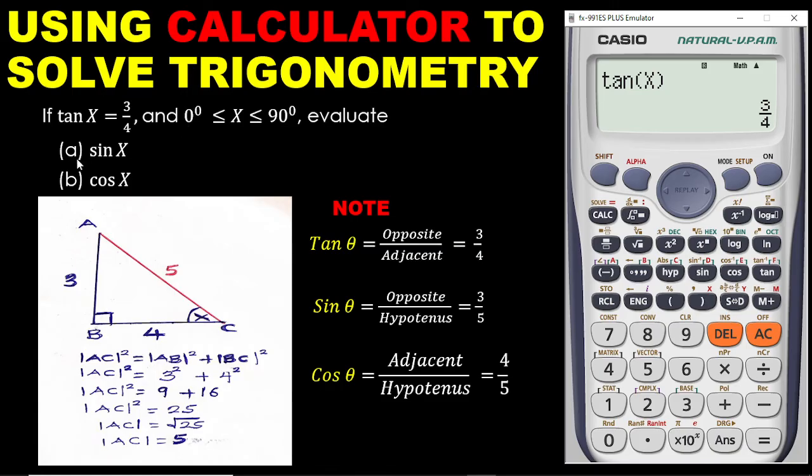Okay. And the question says, find sin X. Okay. Now, because we have already saved this on the calculator. Now, let's enter sin and then X. Let's see what we get. So, let's, what is sin? Okay, so sin is here and then we are going to enter X because sin X. So, alpha and then you press X. Once again, remember to close the bracket. So, I close the bracket. You press is equal to what you get. You see? So, sin X is giving us 3 over 5. Is that what you had here? Correct.